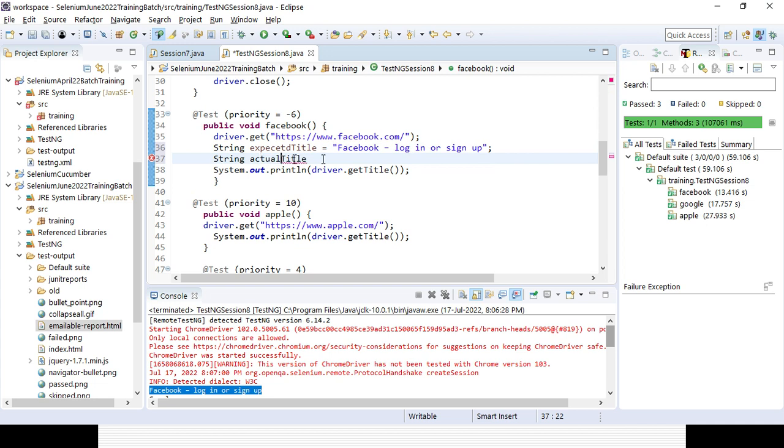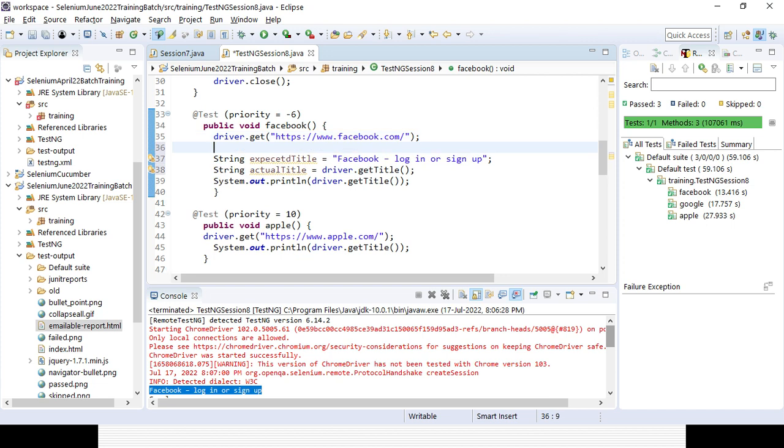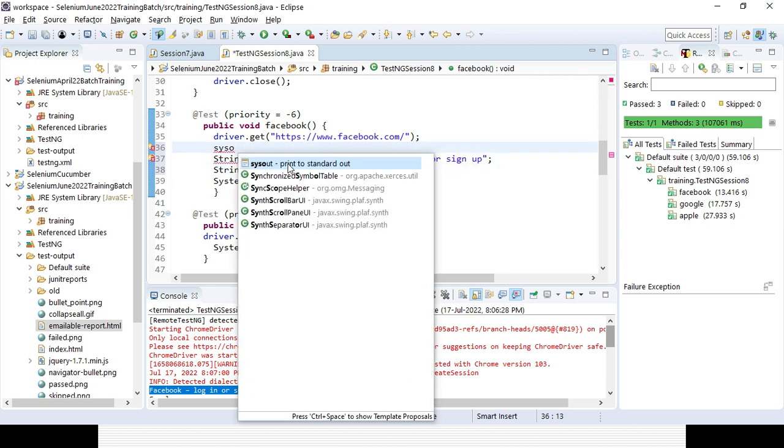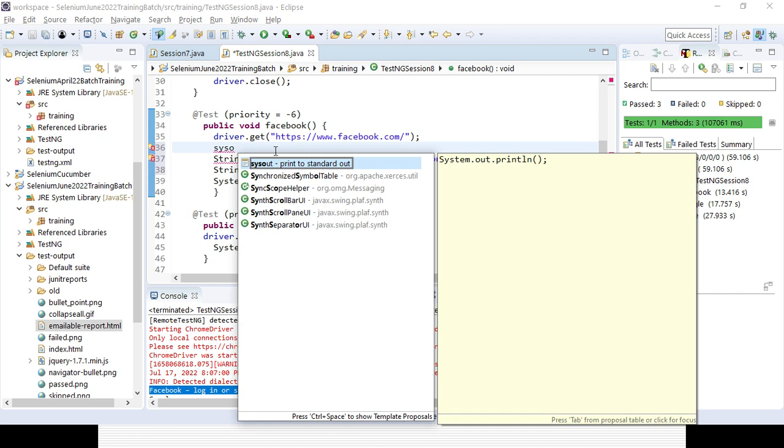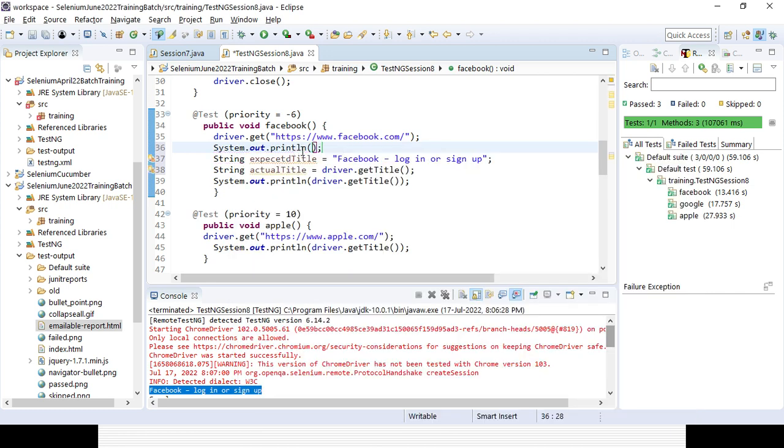So after Facebook, before validating the title, I can write a step called "step before assertion is added", right?